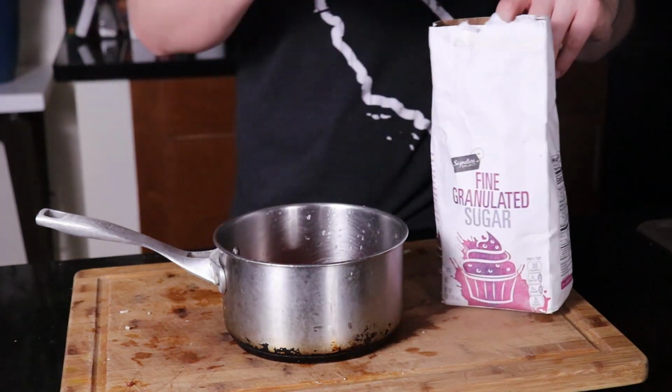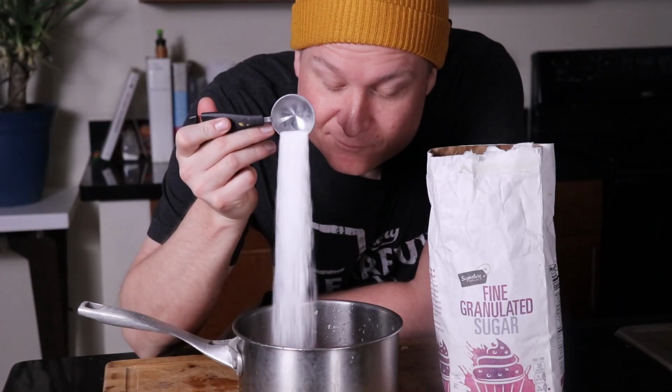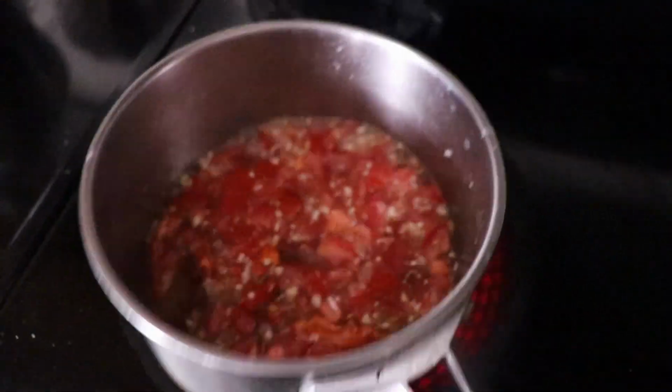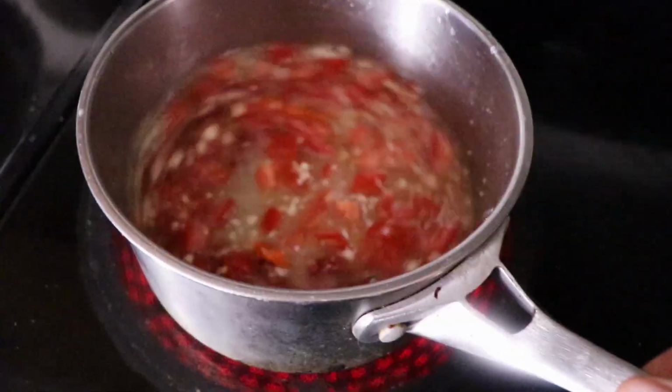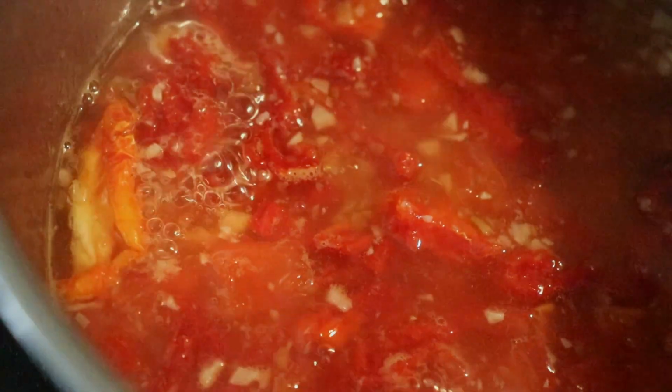And if you haven't caught on yet, with every restaurant sauce that we've ever done, there's a ton of sugar. This sauce is no exception. We're not just adding 1, not 2, but 4 tablespoons of sugar. You wonder why these things taste so good. Bring your saucepan of goodies over to the stove, set to medium heat. Make sure to give it a little stir just to mix everything up all together, and then we are gonna let this simmer for about 15 minutes until we reduce the liquid by about half.